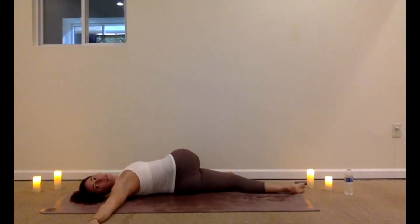Right hand plants into the earth. Right shoulder is pressing down, looking over your right shoulder. Set your drishti on something that you like to stare at. And then just breathe.